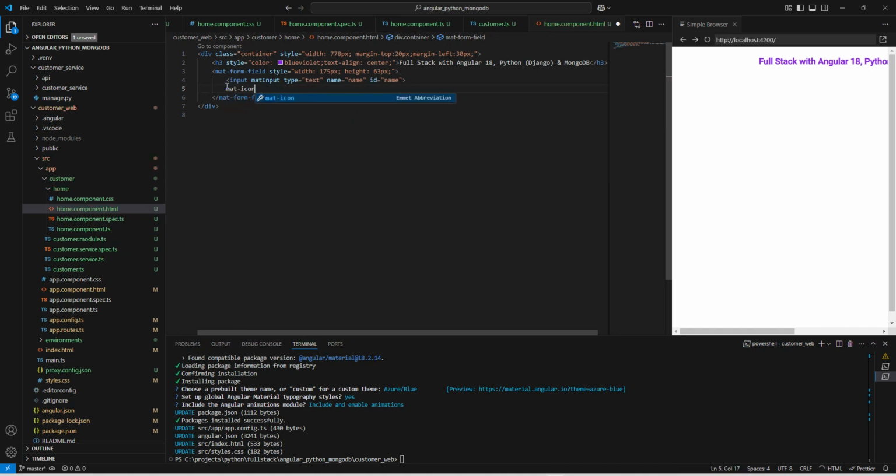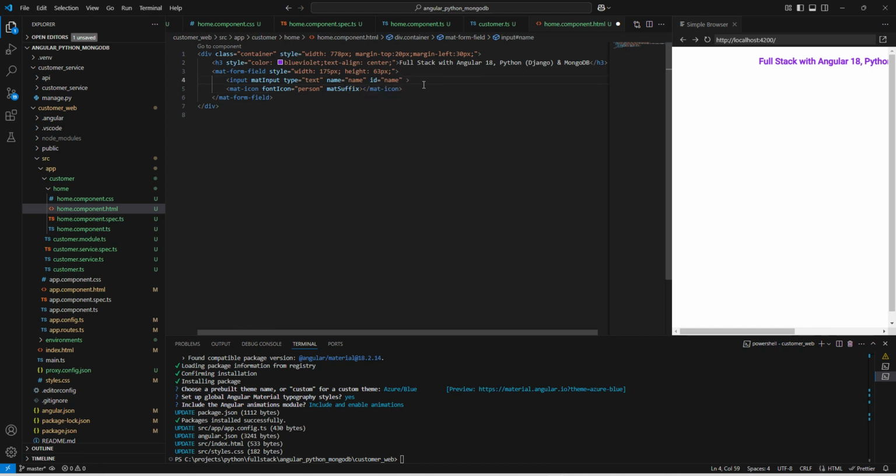For this we can use a font icon, and for name we can mention the icon for person, and we want to show it after the input box, so we can say mat suffix.